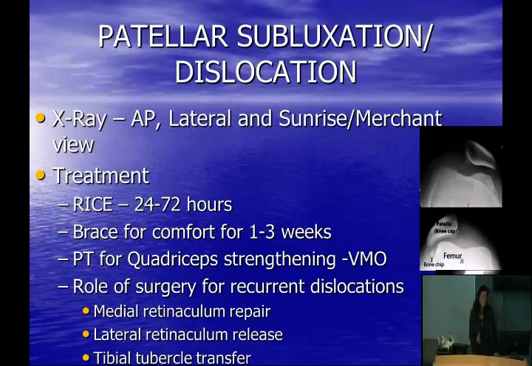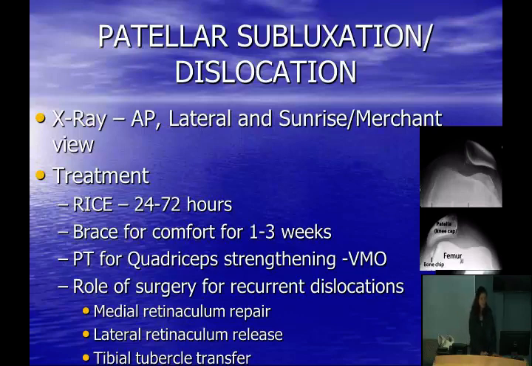And then the role of surgery. Some of these kids have such bad orthopedics that they can't stay in. They're constantly dislocating. Every time you dislocate, you whack the back of that kneecap, and you're setting yourself up for severe premature arthritis. So these kids sometimes do need surgery, though very, very rarely. Sometimes they'll do a medial retinaculum repair. They'll really sew up the medial retinaculum. But a lot of them, they need to correct the orthopedics.